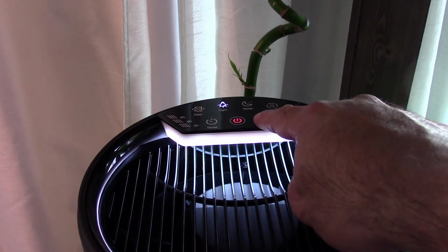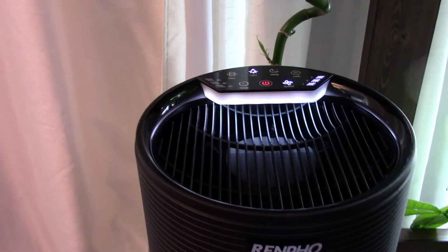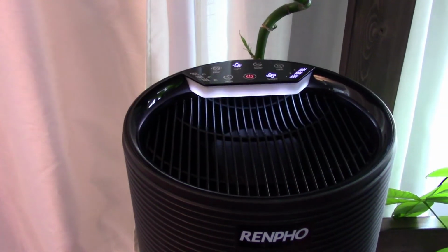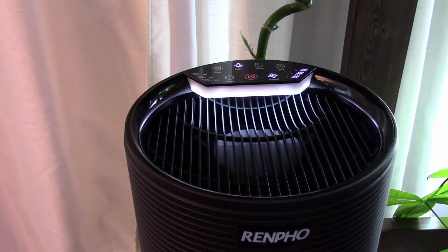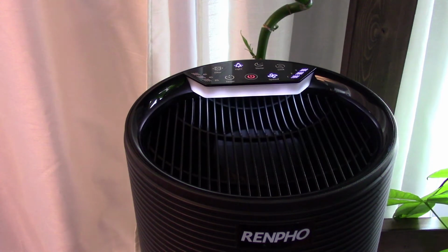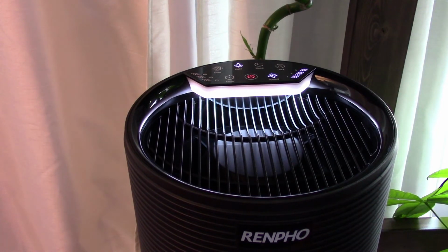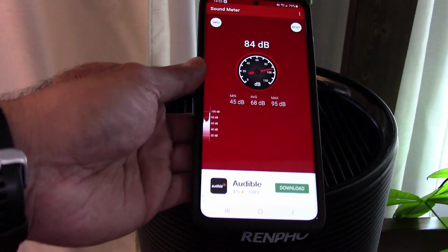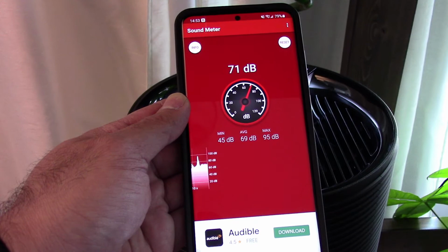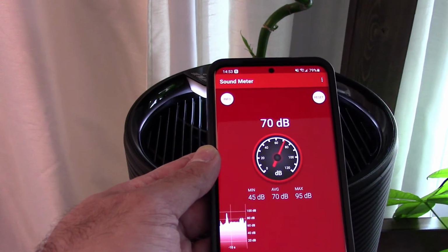It's on setting 2. I'm going to put it on setting 3. Sounds fairly loud. You will not be able to sleep with it on full power, but this is probably the setting where it works best. So what I'm going to do here, I'm going to go ahead and open up a decibel test app on my phone, and we're going to see what the noise level is. Getting around 70 decibels. This is definitely not under 52 decibels.